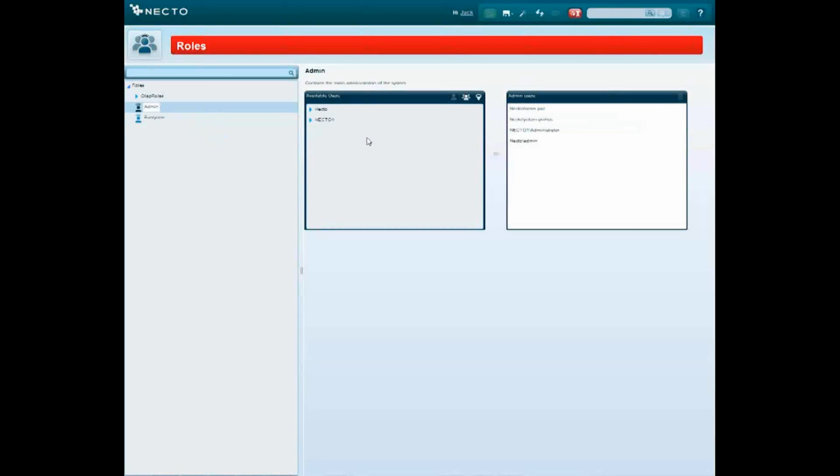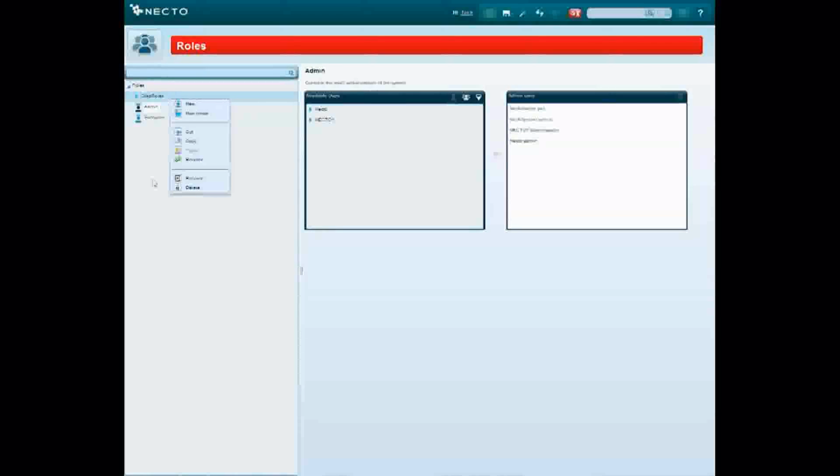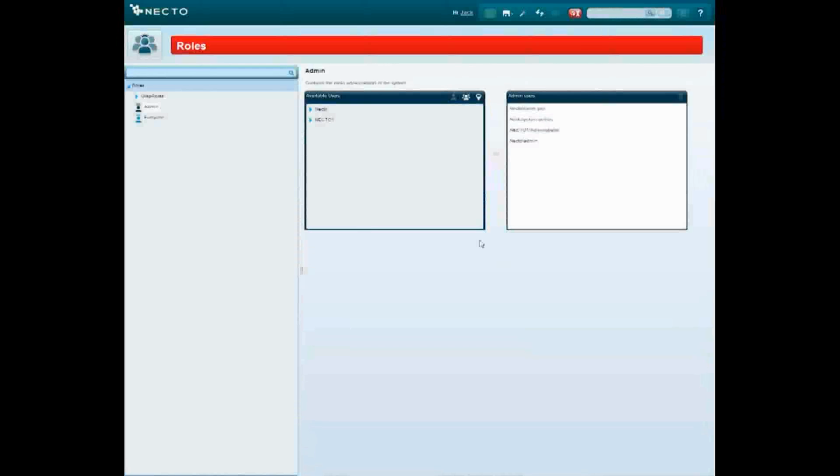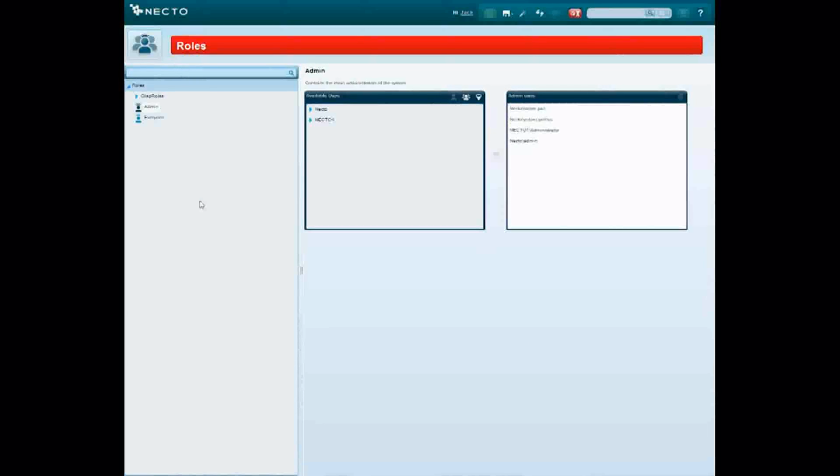But the admin role is a role that I can play around with and change its properties. I can also take roles from the OLAP, and I can also define a new role, put people inside it, and define the use cases of this role.